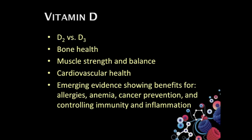Now, bone health. How does it relate to bone health? Vitamin D has always been known to show, or at least within the body, to help increase the absorption of calcium into the bones. And this actually has a very strong correlation with another ingredient that we're going to be talking about, which is vitamin K2. But vitamin D, in helping to make sure that calcium is in our bones, is very important with concerns of osteoporosis out there.